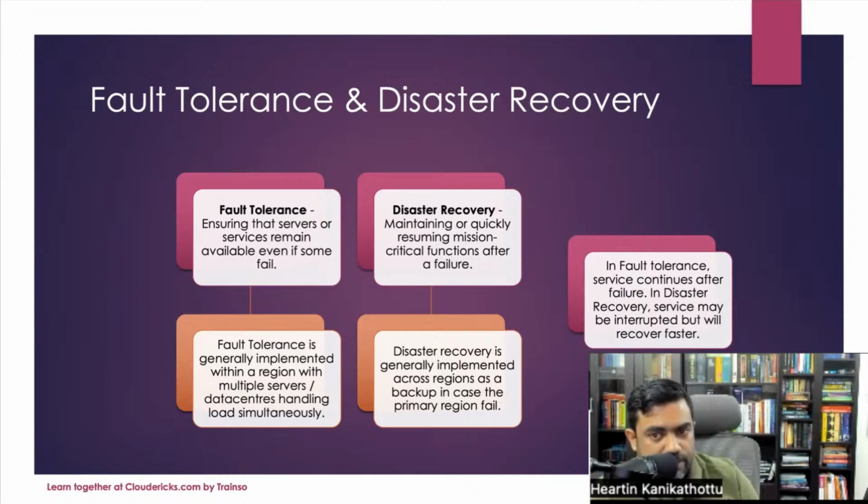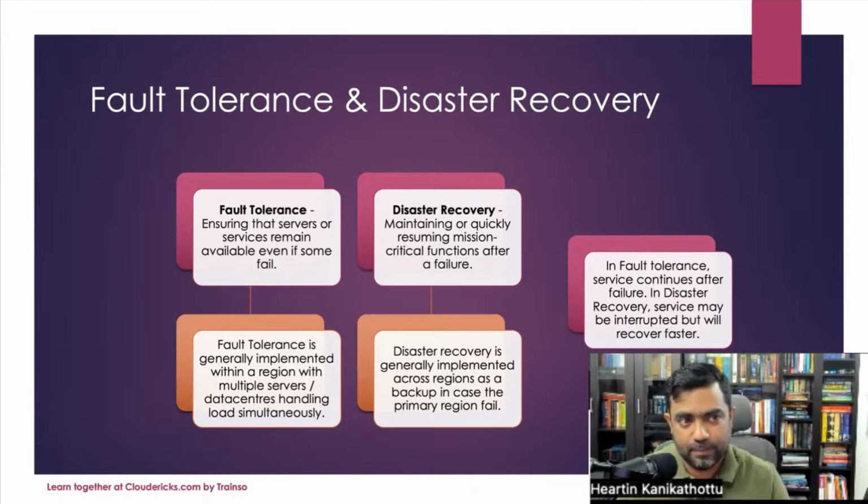But with disaster recovery, you can consider, right? Disaster means maybe a whole region could go down. In that case, what is the best thing that you can do? Your service is down. You couldn't continue working like in fault tolerance, but the goal is how soon you can get back. You remember about RTO and RPO, right? So what was it? Recovery time objective and recovery point objective. What was recovery time objective? How soon you can come back.